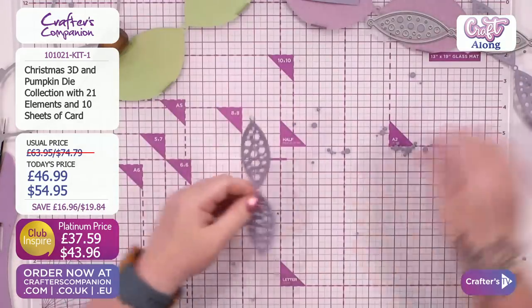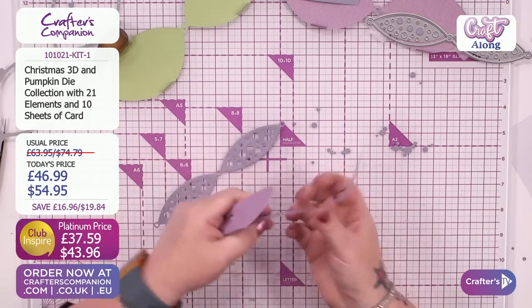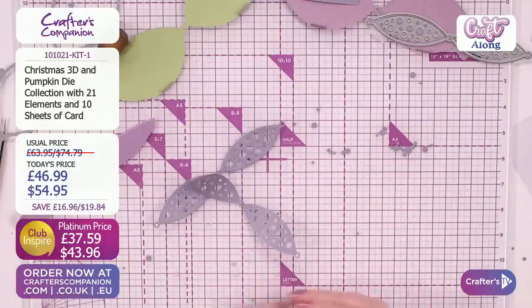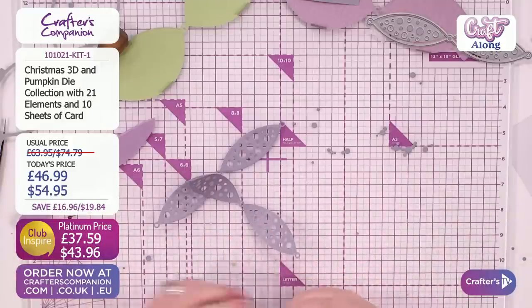So what we do with this is we're going to give it a curl. I know it comes with instructions, and the instructions do tell you to use brads, because if you want to be opening and closing them, you use your brads.